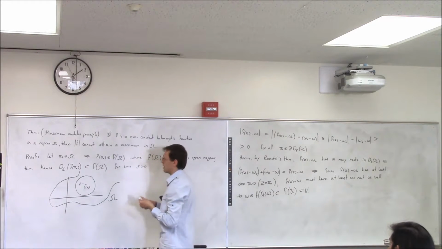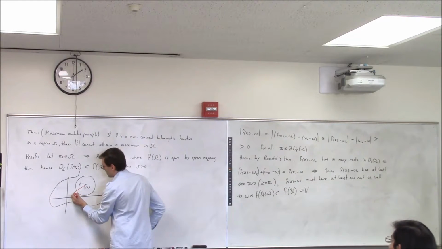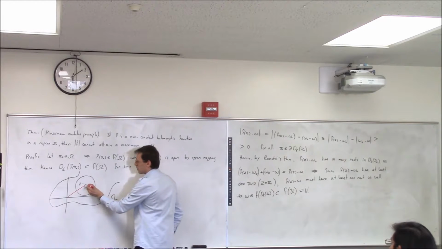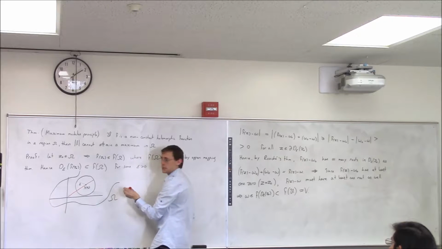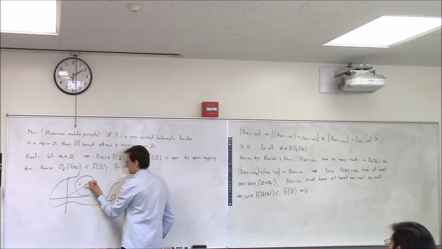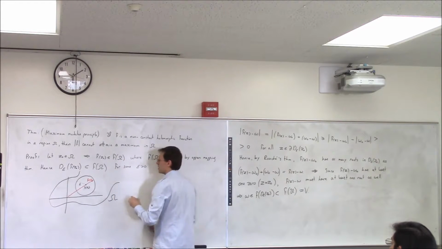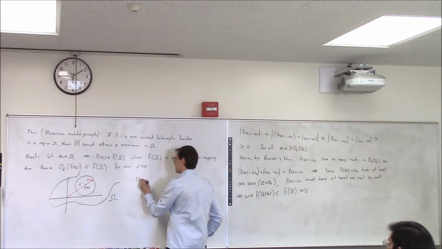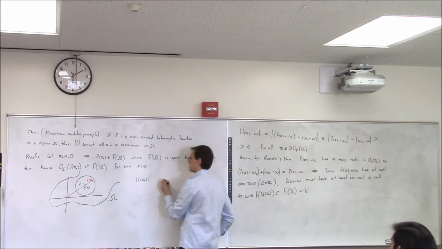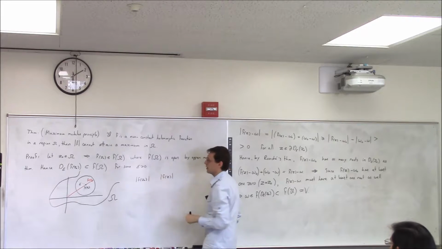So this is f of Z0. Then what I can do is trace f of Z0 to the origin, right? And then I can continue until I reach the boundary of the circle, right? And I can just select some point here and call this f of Z, right? So what do you observe in the picture? Just looking at the picture, what can you say about the modulus of f of Z0 as opposed to the modulus of f of Z, the one that I labeled here?